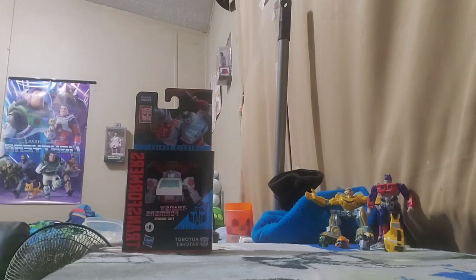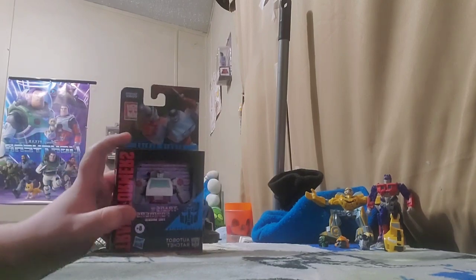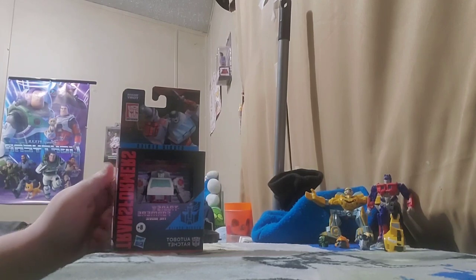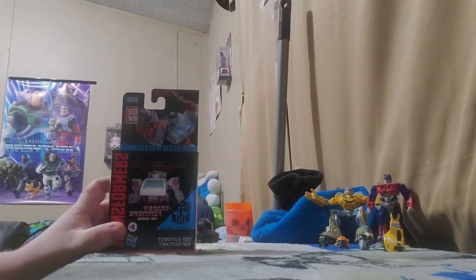The very first Transformers figure I had was Ratchet. But it was from the very first movie, the real movies, the IRL type movies that are made by, I don't remember the name. I had that Ratchet, so I said, you know what, let's restart the collection with the one I got before, or almost the same one, the same character, just a different version. But this one is Ratchet.